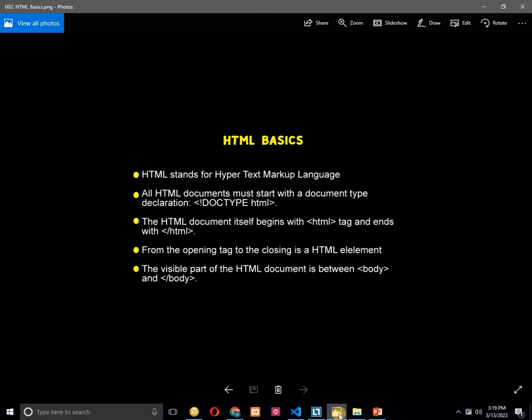Hello and welcome. In this lesson, we are going to have a look at the basics of HTML. So we are going to understand the basic things that we need before we can start writing HTML codes.